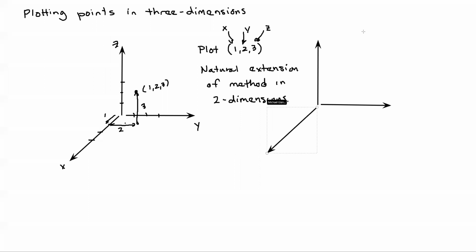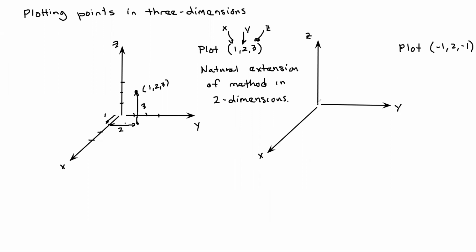All right. And then we need another point. Let's try plotting -1, 2, -1. So the way that we handle negative numbers is that if this is the positive x direction, then the negative x direction will go the other way. So we don't draw it on here because otherwise your drawing would kind of look like a mess.